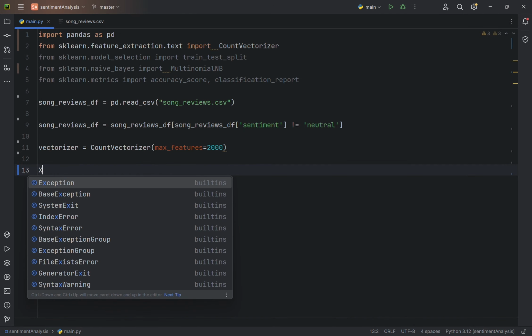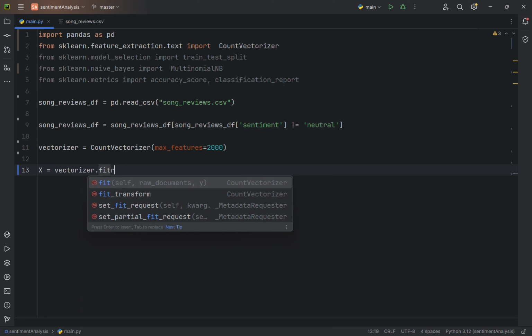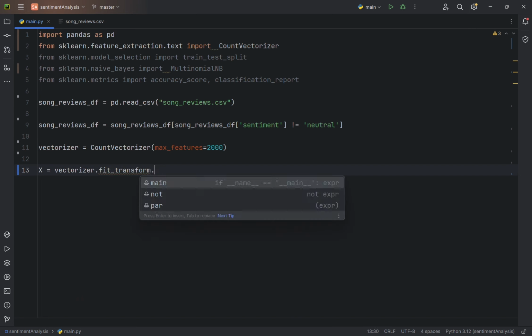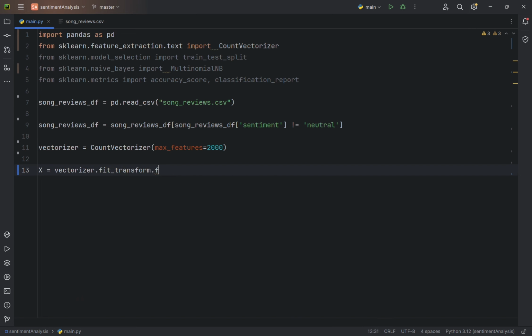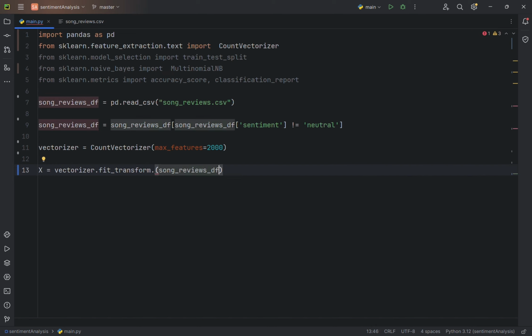So fit_transform is a method that performs two stages in one. The first one is fit, where the CountVectorizer learns the vocabulary from the training data. It looks at all the reviews and identifies the top 2,000 most frequent words.